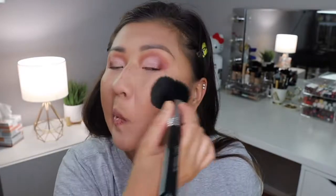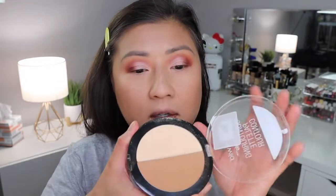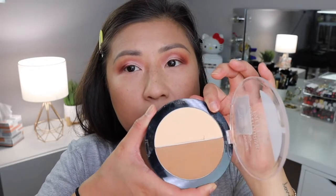Here is another Wet n Wild product. I've actually owned this for quite some time, so it's dying here. As you can see, it's cracked. I really like this to set my makeup because it's a matte finish. It just looks really natural and soft. Oh my god, my palette is dying. Look at it. I dipped into there and it cracked even more. It's so hard to find those. I can't find them at Target anymore. They don't even have it at Walgreens. But I seen it at CVS where I actually found more shades of the Photo Focus.